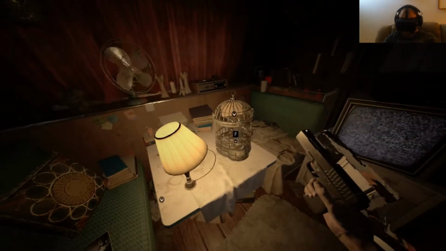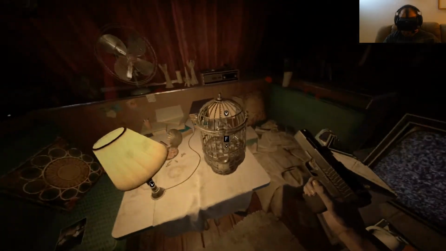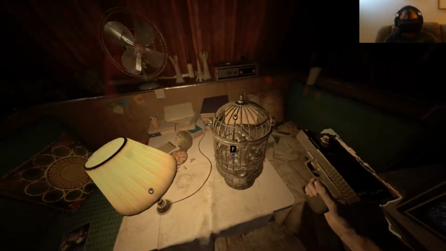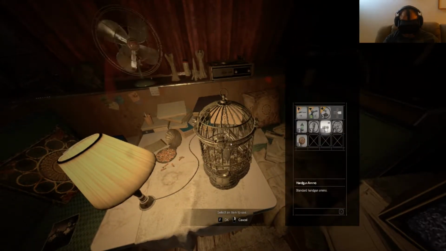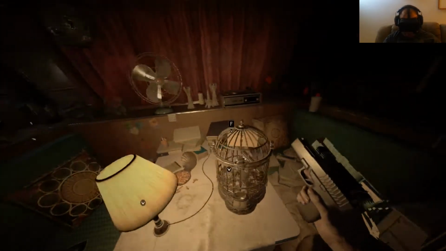Antique coin. I still haven't figured out what these coins are for. What's this? Oh, is that a gun in there? Looks like it. Oh, maybe you need a lockpick for this, huh?